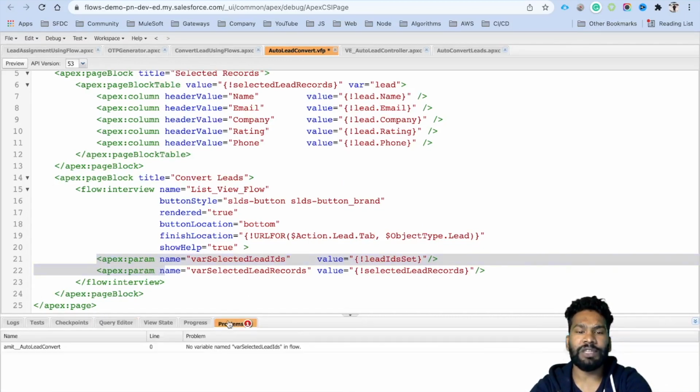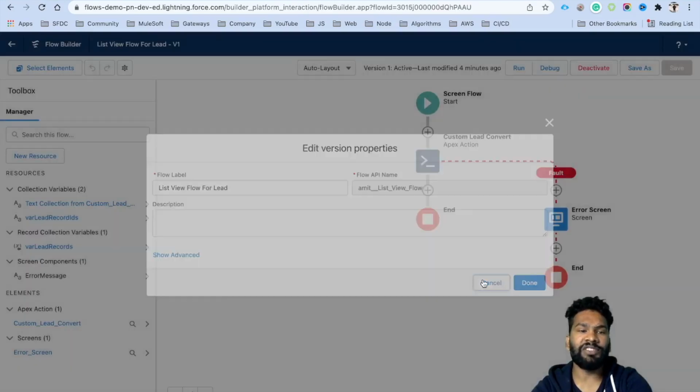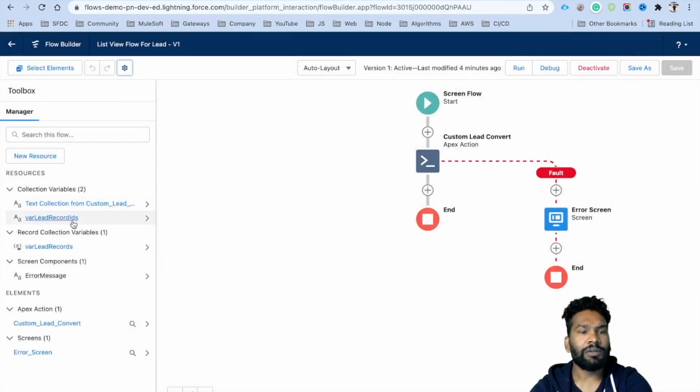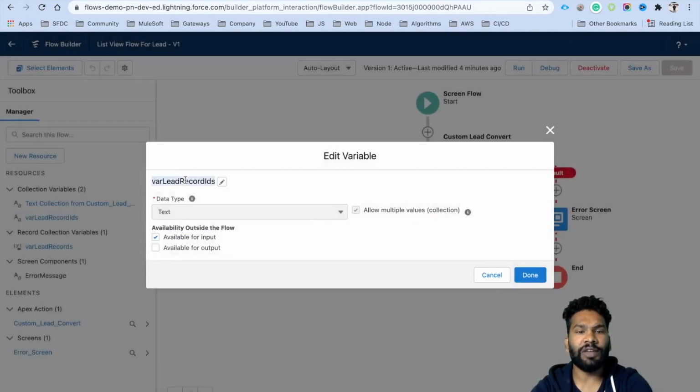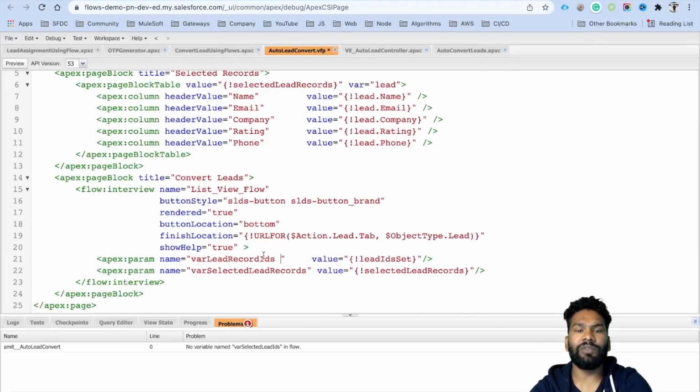Now if you see there is a problem, it says that no variable found, name where selected lead IDs. The reason is that in our flow, our variable name is different. So we have to say, okay, we have got this collection record. This is where record IDs. This is our variable. So we'll just copy this. This is going to be our for record IDs.